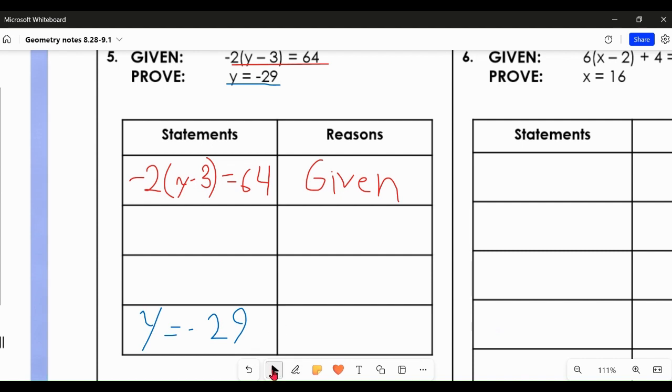All right. We already know we see a number outside. We got to bring that inside of this parenthesis. So if I bring this -2 inside, what's that operation doing? That's multiplication. So we got -2 times y. That's -2y. -2 times -3, that is +6. And then it equals 64 because nothing happened over here on the other side. Now, what was the property that we did with this? Nice and simple. We've done this before. This is the distributive property.